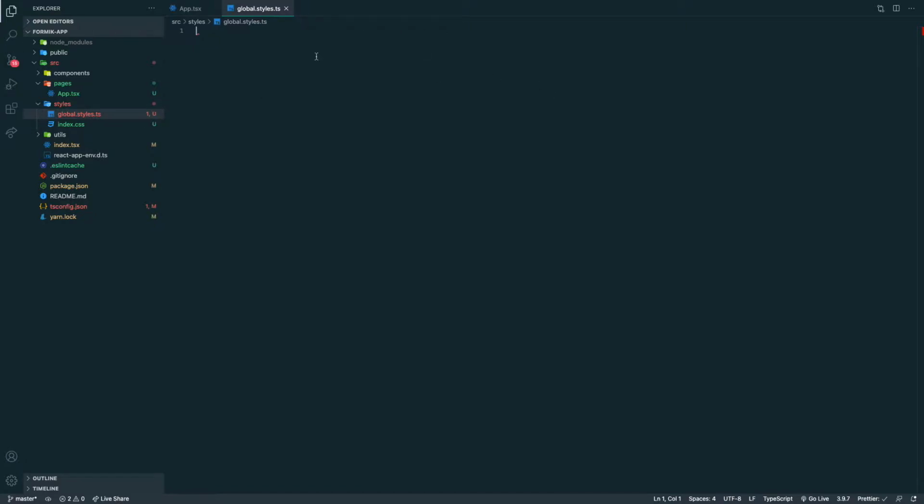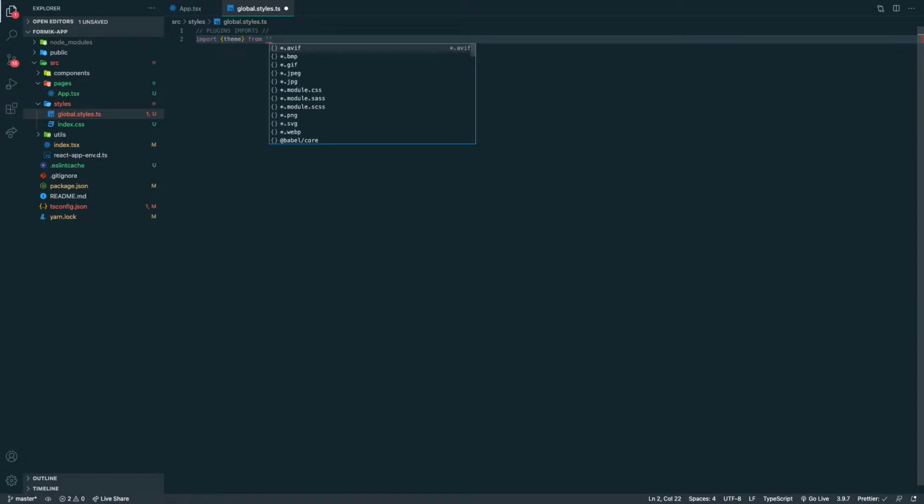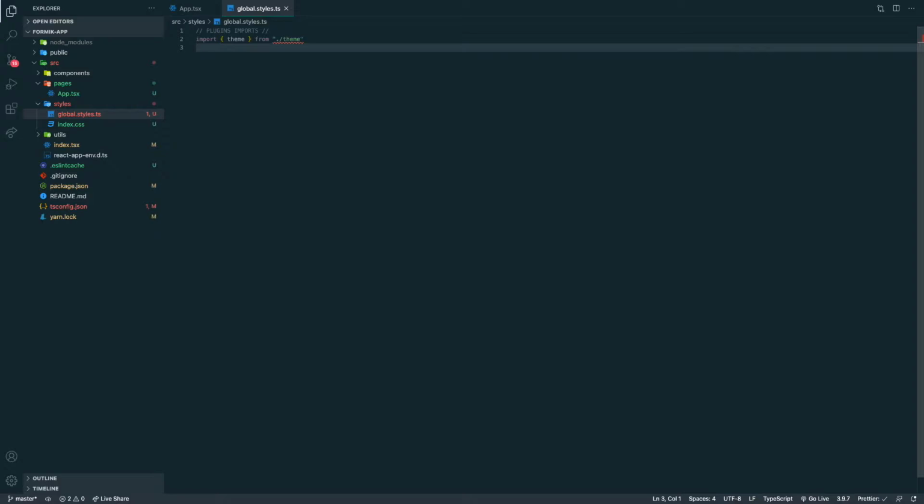Okay, to do that we'll have to first do the plugins import. Then we have to import theme from theme. We haven't created that yet. We'll be creating this now. Import makeStyles from Material UI core styles.